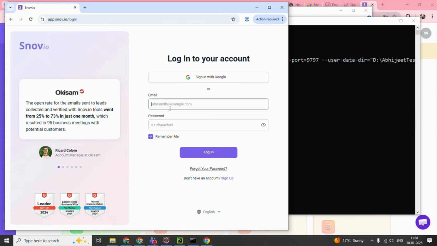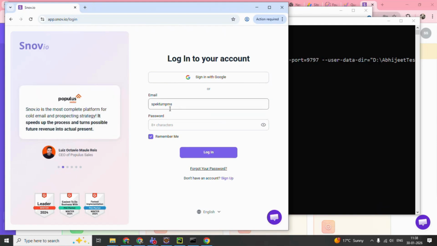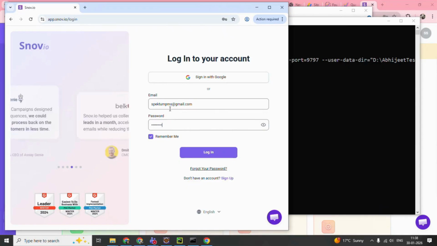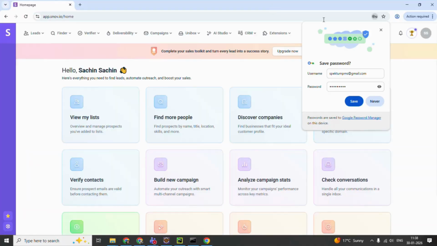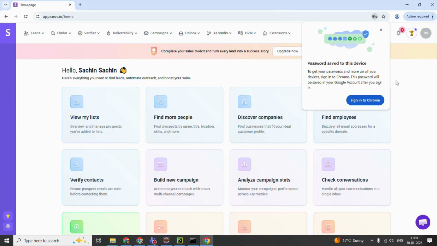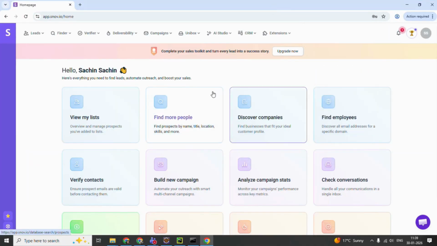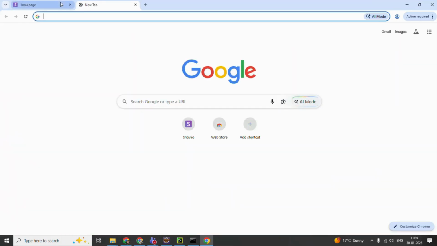Now say spectrum pms at gmail.com, and you can build your own username and password. Say I will log in. Save it.